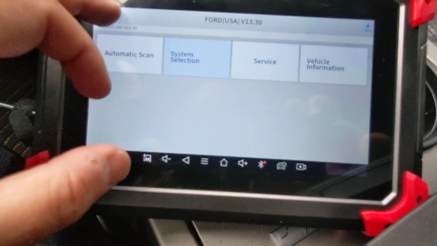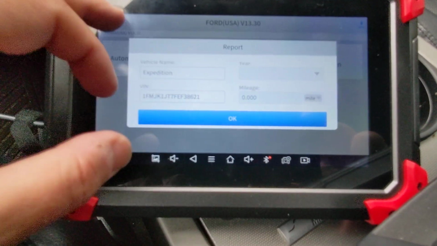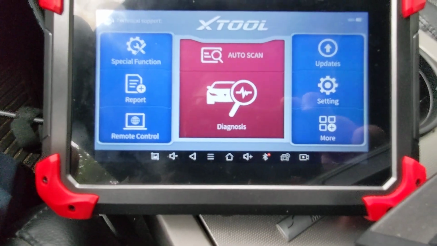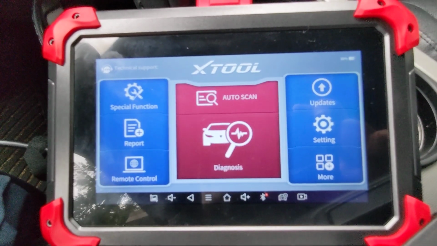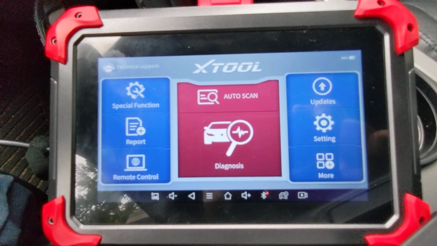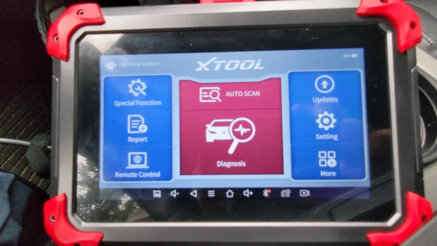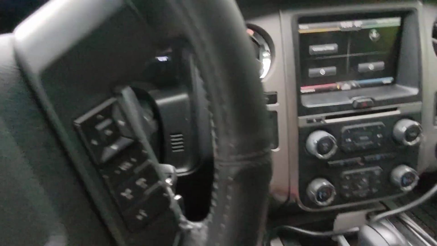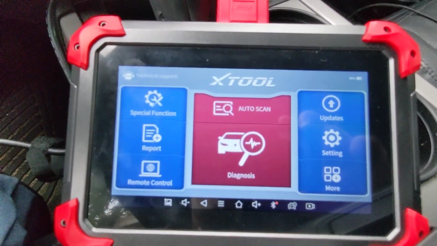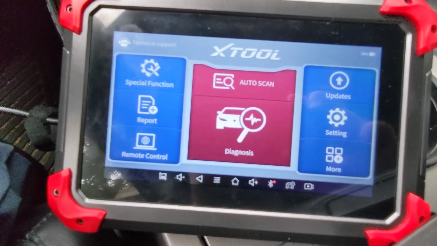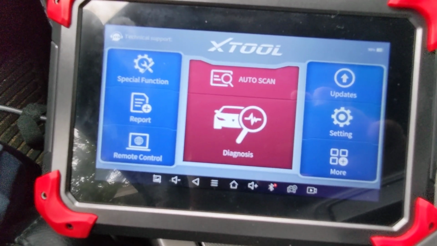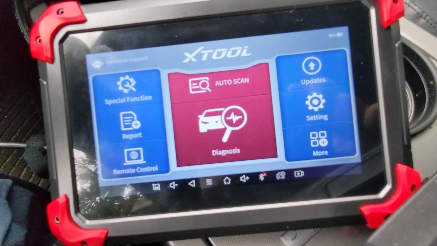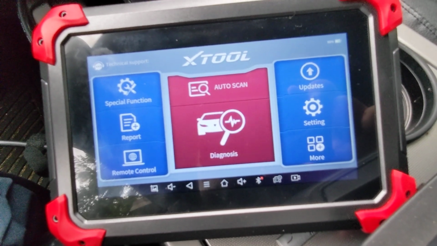But hopefully this is just a little bit more for you of XTool and where we can go with it, what we can do with it. Hopefully that's helping somebody out there get their feet wet. This thing's just super handy to me. Again, taking off on a trip like this, 125,000 miles, it just helps me feel very good that I know what's going on. And this is after all the physical checks, brakes, fluids, suspension. Of course, I'm doing all those physical checks as well as taking a peek electronically.